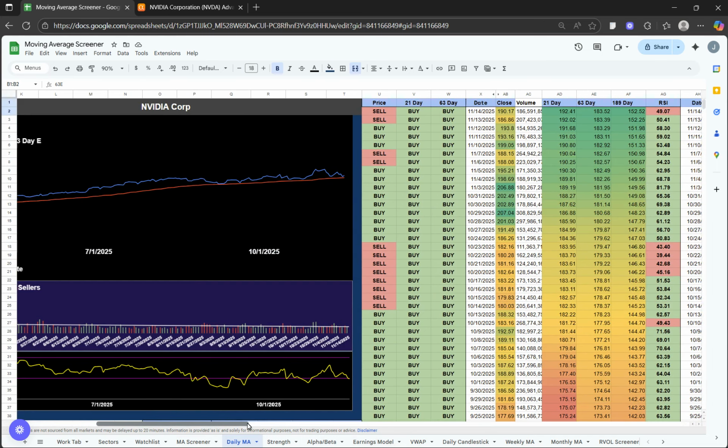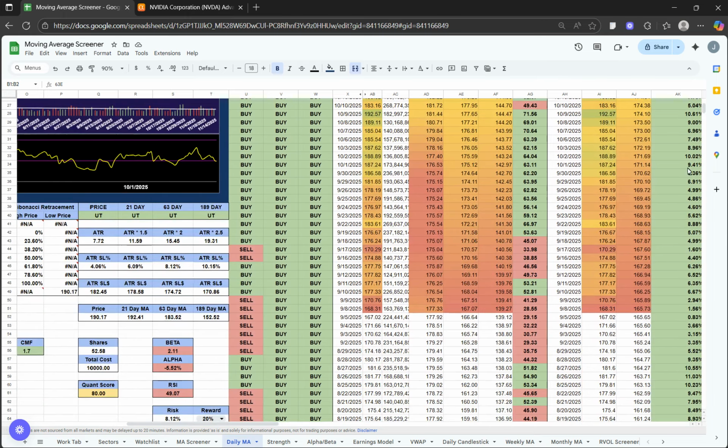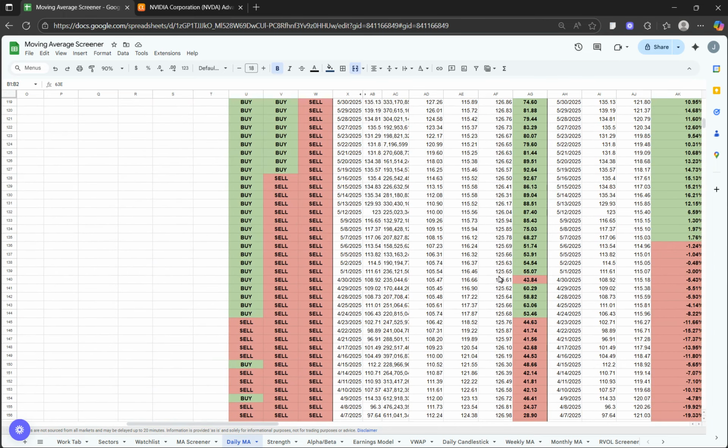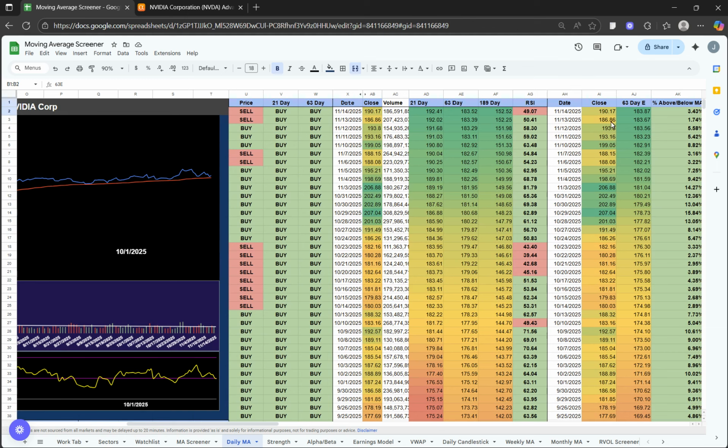And then if we go over here for the 63 for NVIDIA, historically we'd have to go all the way back to 5.7. We crossed that, and we've stayed above it ever since. So if you would have bought this anywhere around here, you'd have made quite a bit of money. Pullbacks are looking like opportunities for this at the 63-day level. And right now we are at the 63 exponential moving average. We're only 3.43% above it.